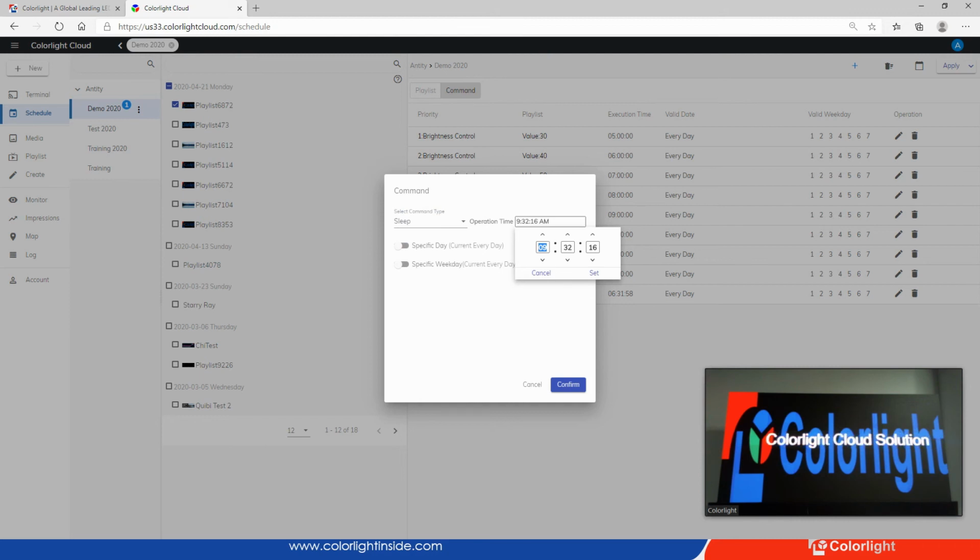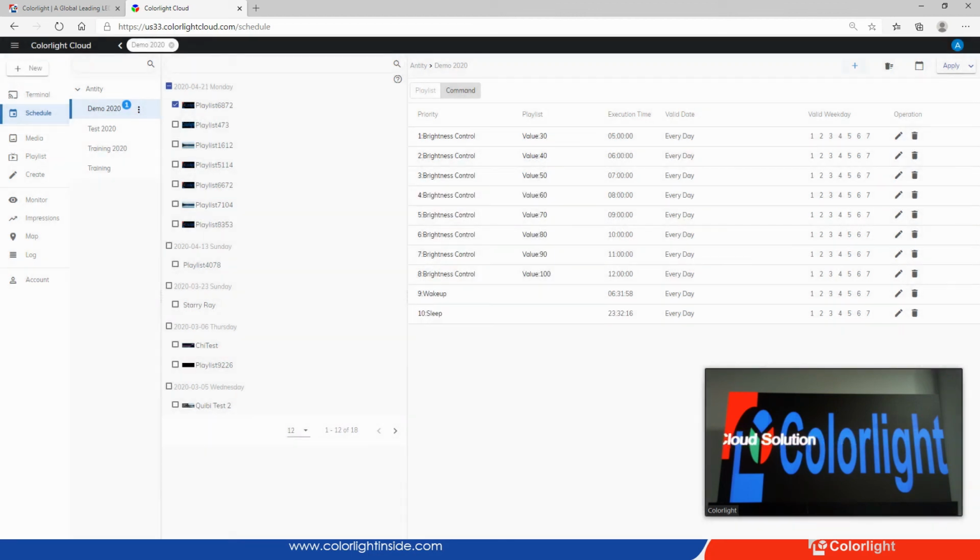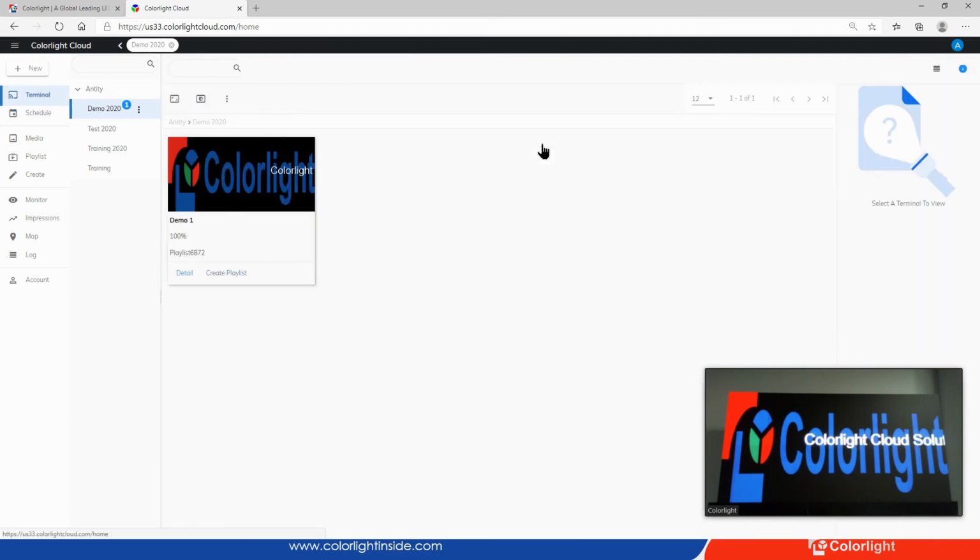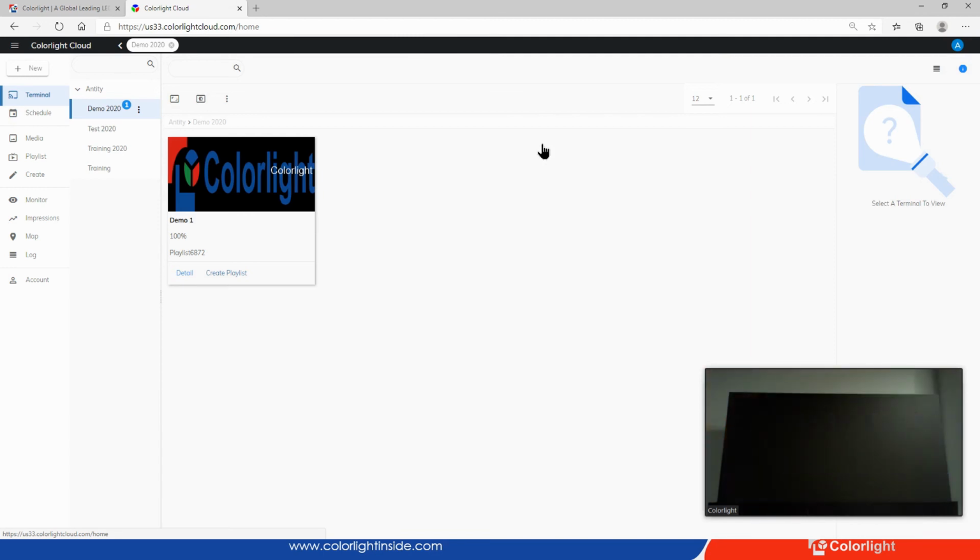Let the terminal go to sleep at 11 p.m. and then confirm. Then just apply to the terminal and it will start working when the time comes. So these features are built for playing the contents and making the arrangement of the content.